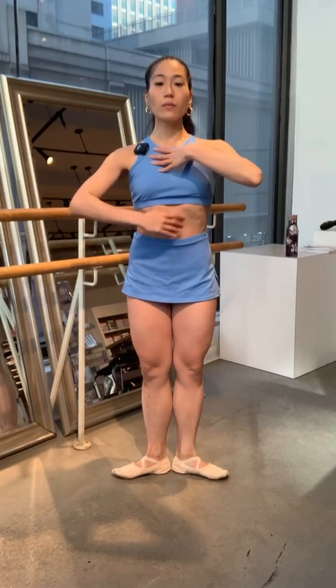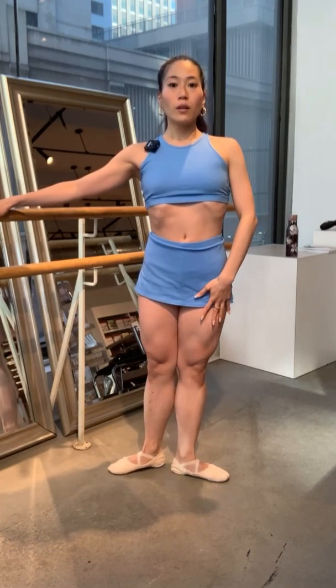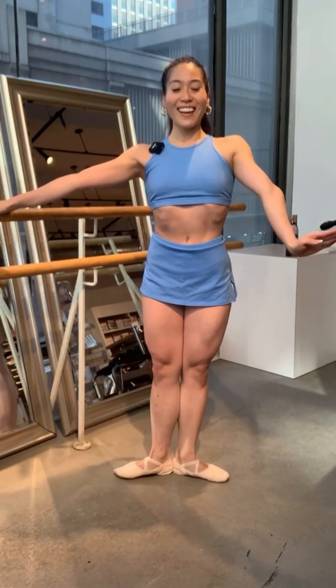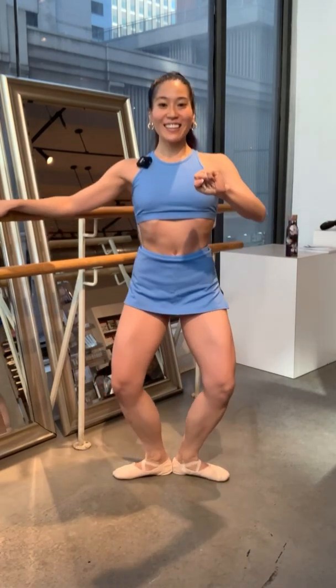Keep the ribs closed. Put chest open. Right behind you. High inside the supporting hip. Push. Last one. Rotate from both hips. And plie, two. And stretch. And finish.